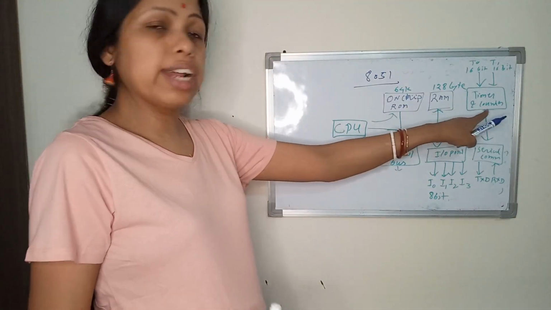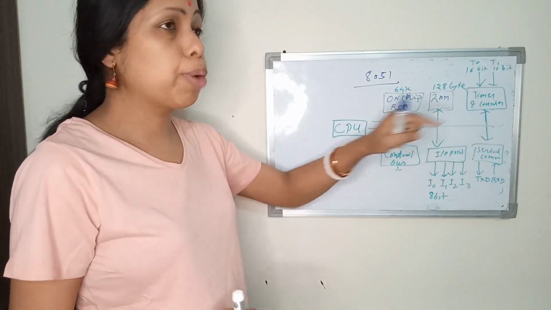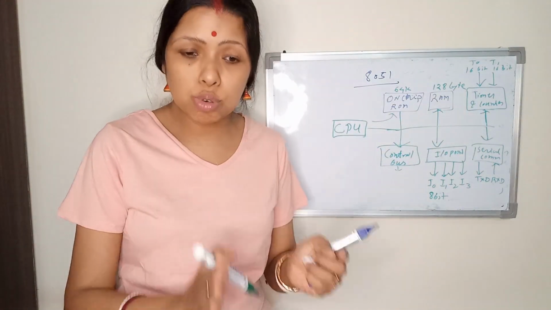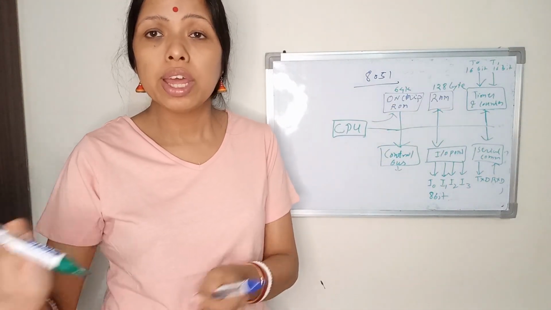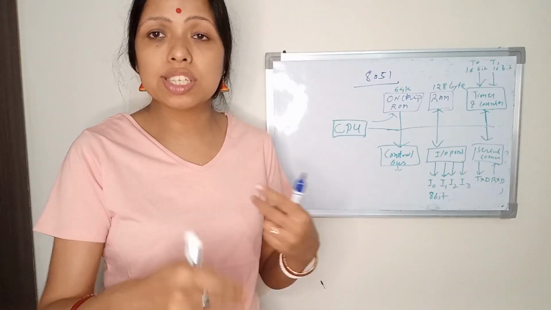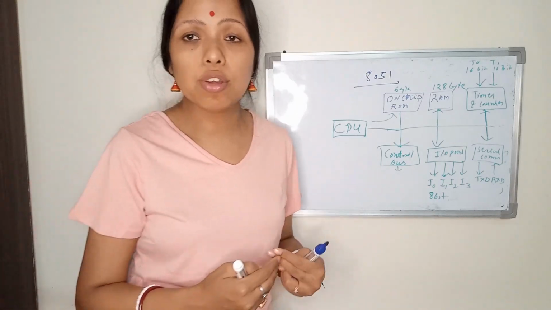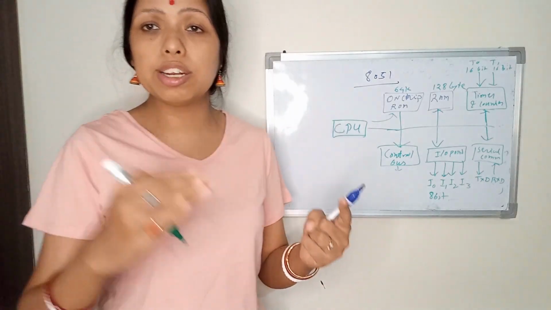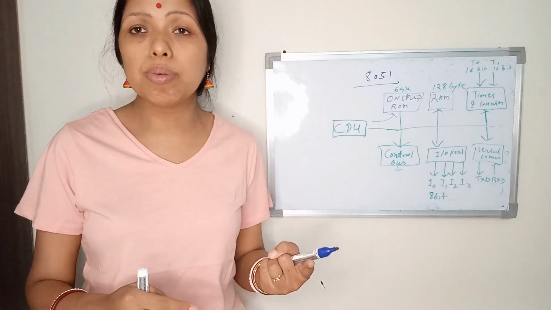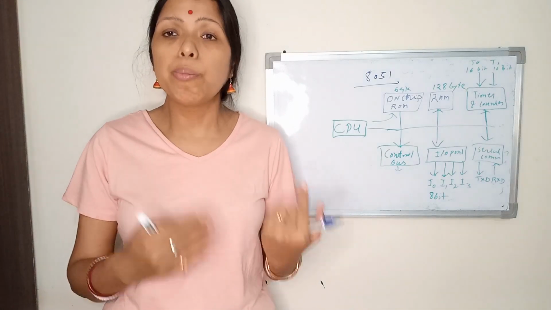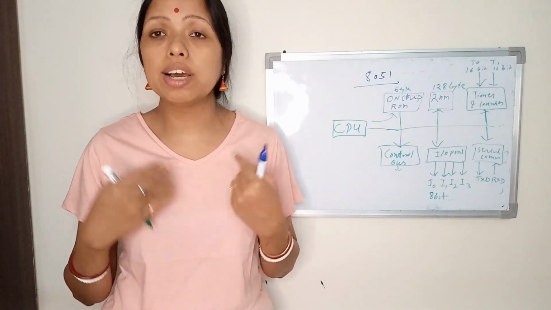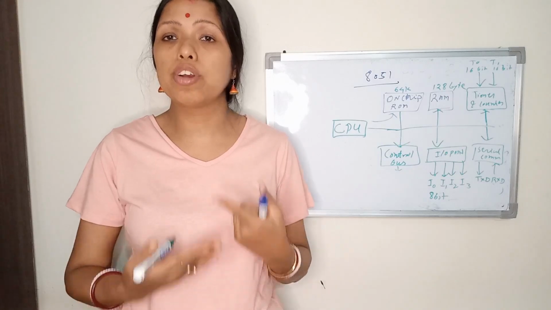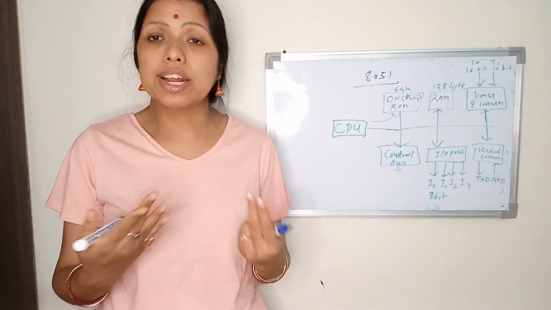So for activating the timer and counter function, doing a timer means you need to do this task within this time, and you need to count the sequence. For that you need an oscillator, and you need to give a frequency. The time is related to frequency only. So how can you generate the frequency? By using the oscillator only you can generate the frequency. You will give the frequency, accordingly you will get the time.